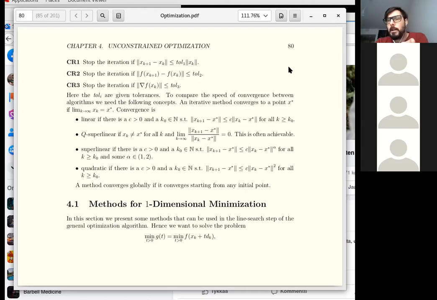Third possibility, if you can calculate the gradient, is to say that the gradient, basically the derivative, is very, very close to zero. So the norm of the gradient is so small that it doesn't really matter where we are going. We're very close to the optimum. This is expressed in terms of tolerances: tolerance 1, tolerance 2, tolerance 3. There may be other proportionate things that we do, and we may have some other ways of doing this, but these are just examples of when we stop.